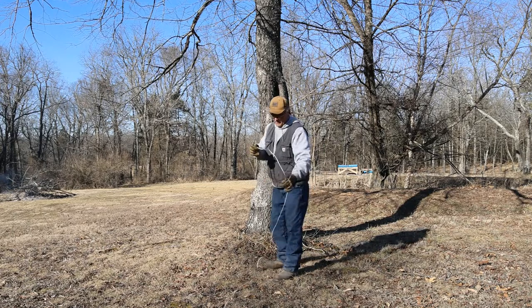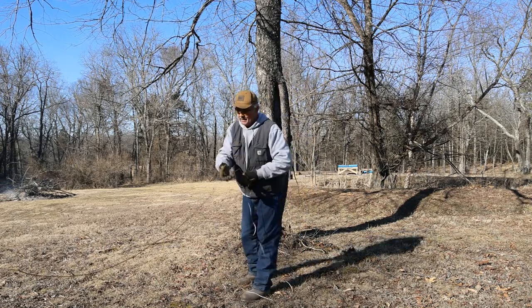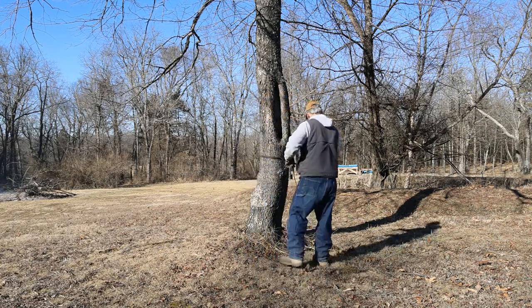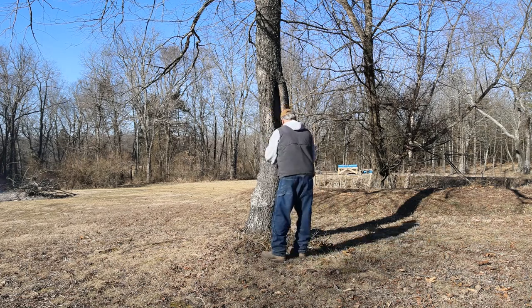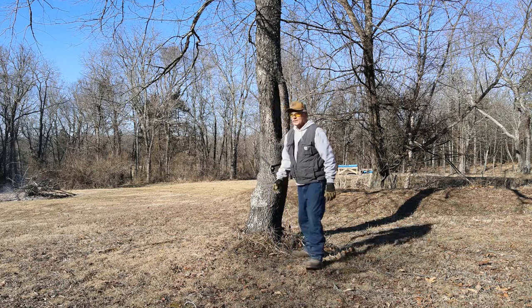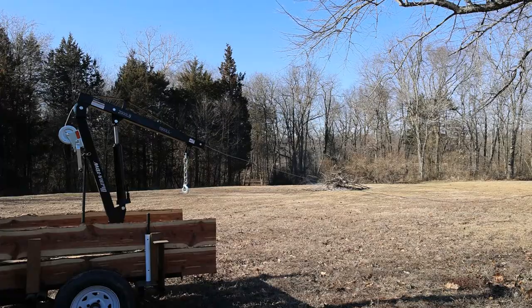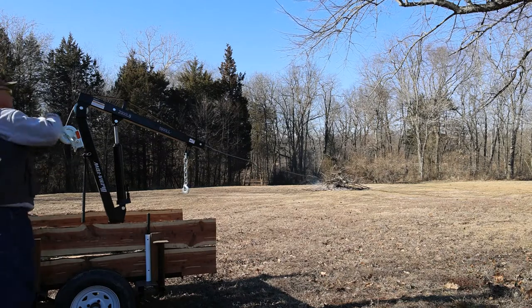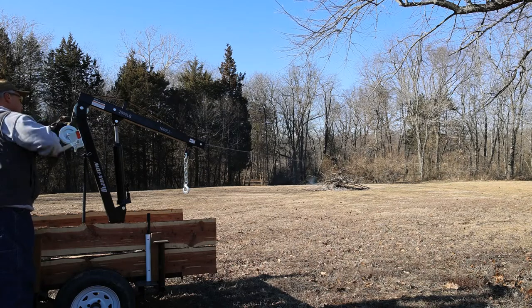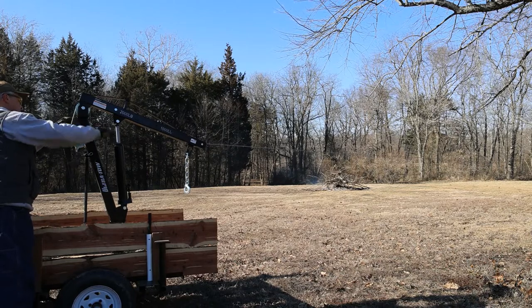And you can see by being wound up tight on the spool how this thing is starting to bend itself. And if you continue to wind them up like that, you can damage the cable. That should hold it. I'd say the mule and the trailer is probably a little over 2,000 pounds here, the combination. Get this guy started on here just as straight as I can.